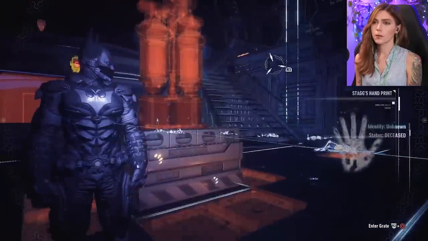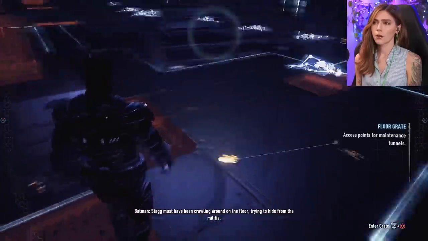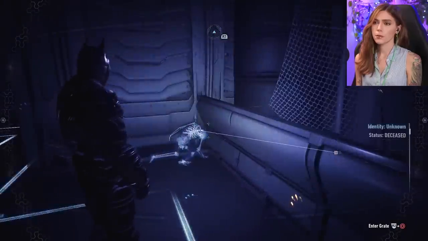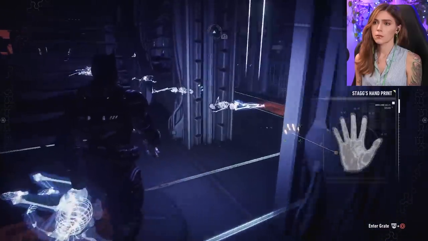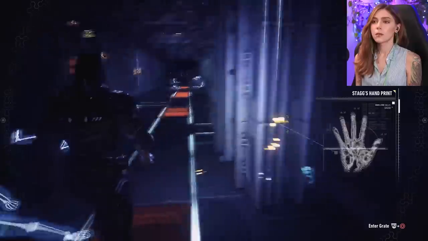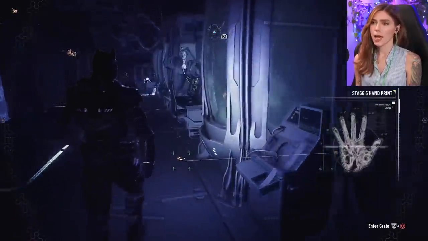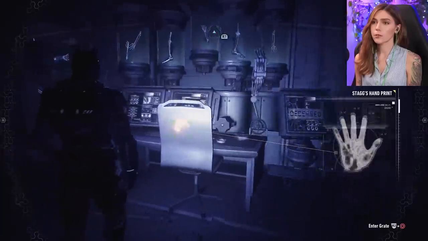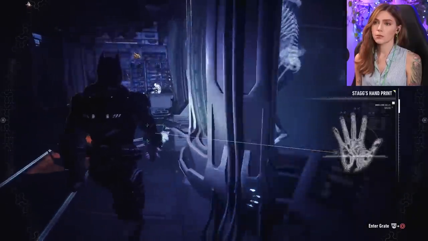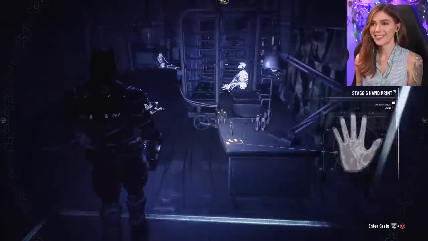There's a monkey. Stag must have been crawling around on the floor trying to hide from the militia. Oh, okay. Well, still, it's kind of creepy. So he went this way? This way? It's like he had to touch absolutely everything that he came across. Chair? Touch. Wall? Touch. Floor? Touch. Dead body? Touch. Where are we going?